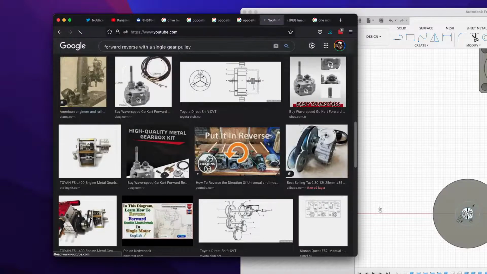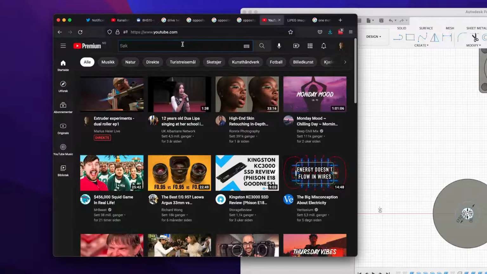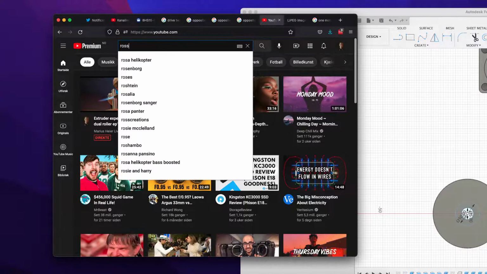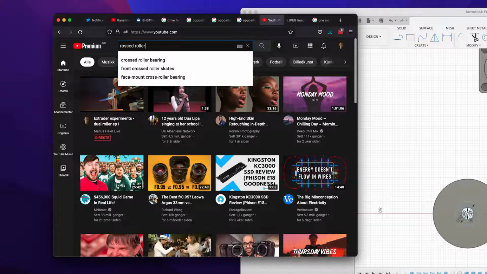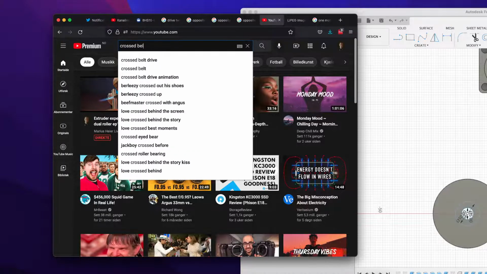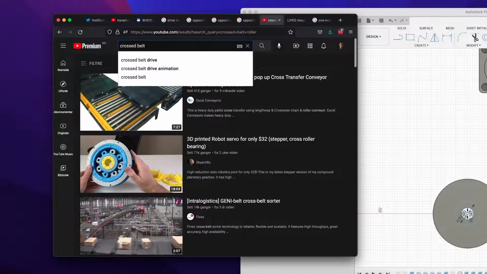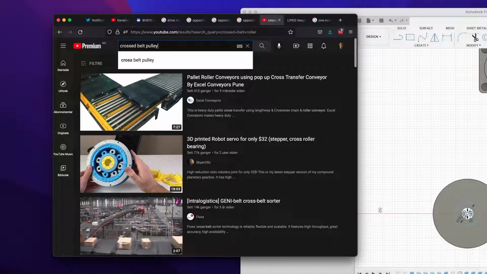Let's go to YouTube if that's legal. Cross belt roller, cross belt pulley, pulley, opposite direction.